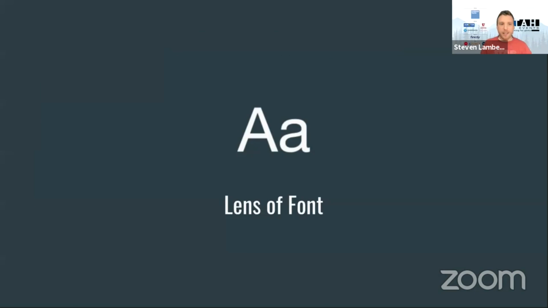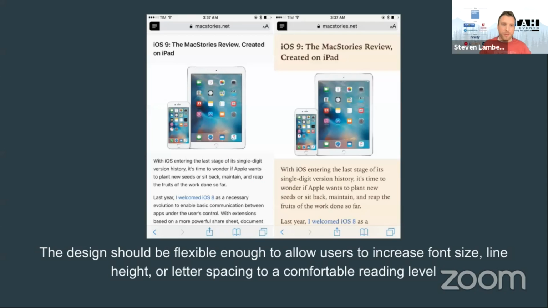So the next lens we can talk about is the lens of font. Now, when it comes to font on a page, the design should be flexible enough so that users can increase the font or the line height or the letter spacing to a comfortable reading level for them. On the web, there's something called a custom user style sheet.